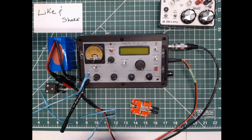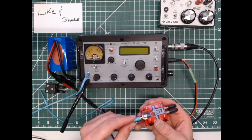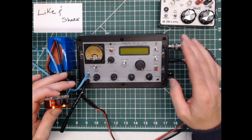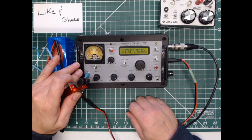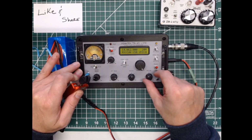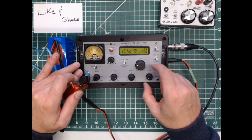Now a lot of times when I'm portable or mobile, I'll be holding this in my hand. So let's go ahead and plug the key in. Now we're plugged into the straight key slot, and I do that on purpose, and I'll show you why. We'll turn on the radio. We're on 14067. So I'm going to go up to 14114. Give it a listen.